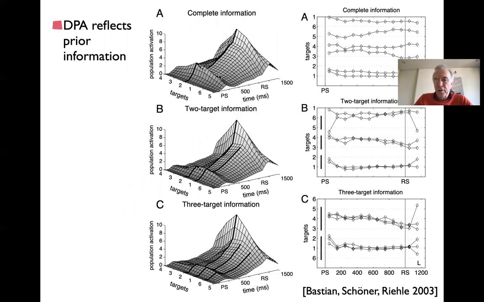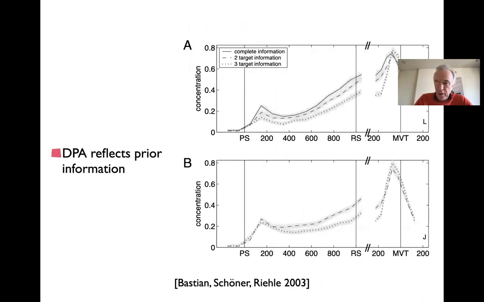Here are different conditions, a different way of doing this. Here is what I just showed with less smoothing. And here is a case where 2 targets or 3 targets are pre-cued. This always looks at the local maximum in the field at different moments in time. You will see that when you have 3 targets, the maximum sits over the center of these 3 targets. These are the 3 targets that are cued in different cases. When you have 2 targets, it sits on the center of these 2 targets. And when you cue a single target, it sits right where it's supposed to sit. So you see it reflects the prior information about what target comes up. That's a direct neural representation.